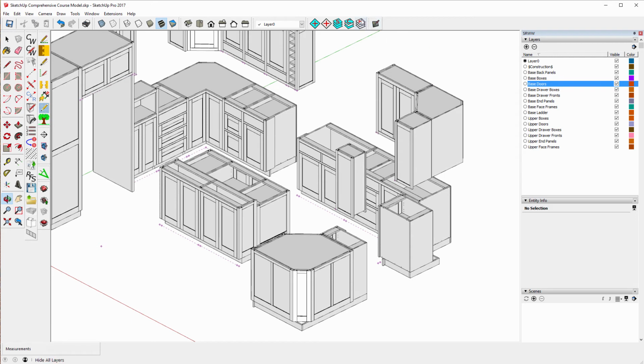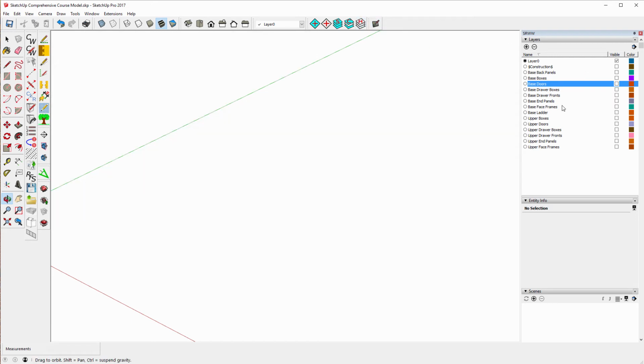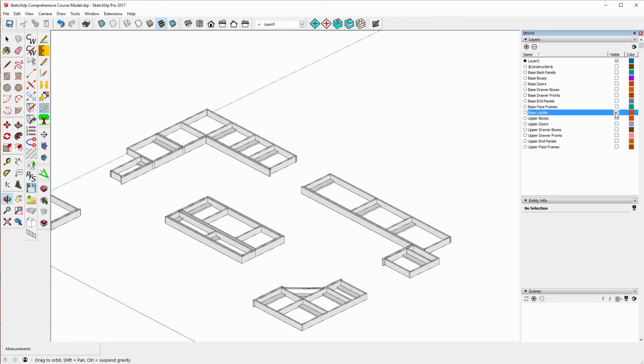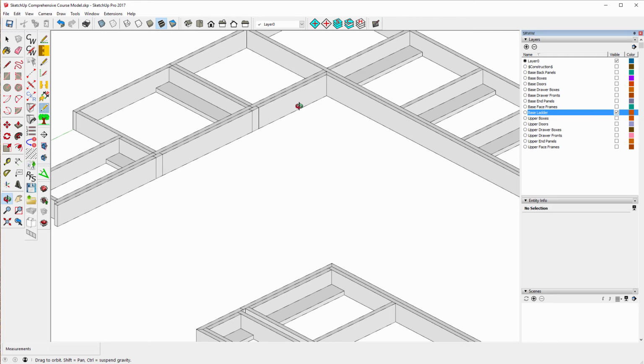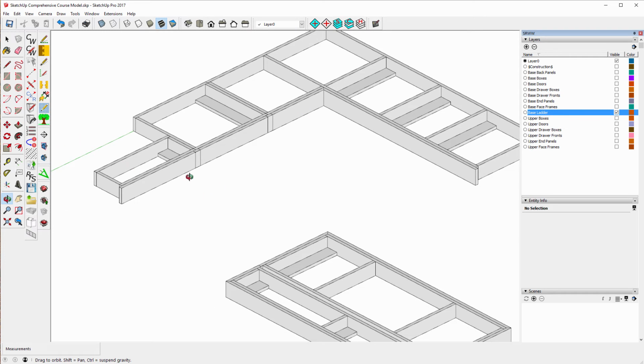If we clear all the layers here and look at just the base ladder, we'll notice over here there's a lot of situations where we're overlapping the trim. Well, that's really easy. All we'd do is delete that piece, delete this piece, and extend this piece down to here. That cleans up that trim.